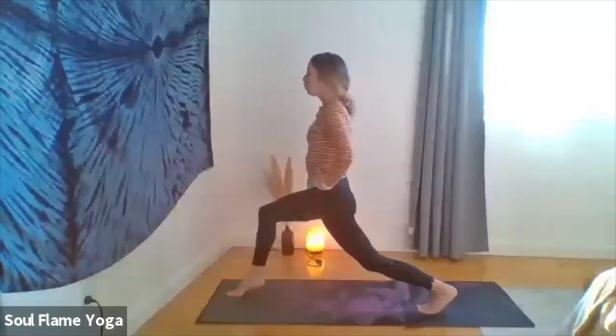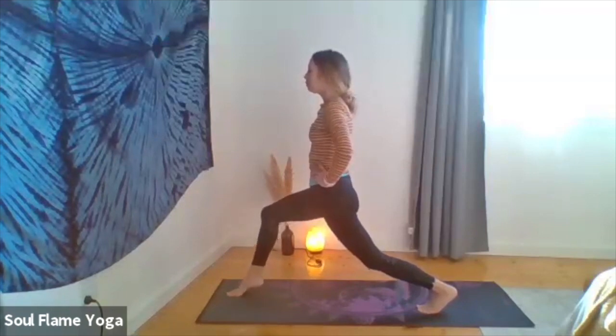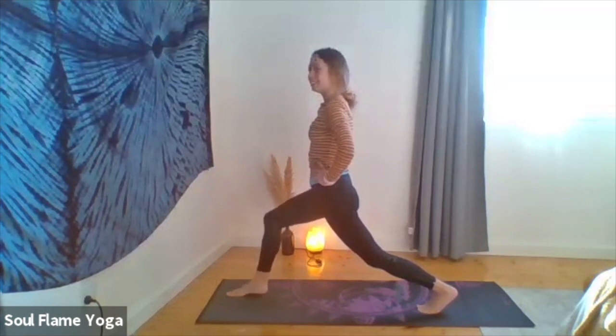Six, lower, lift. Seven, eight, nine, 10. Exhale, lift. For 10, exhale, seven, six, five, stay low. Four, three, two, one. Keep the heel off, pulse the hips up and down.